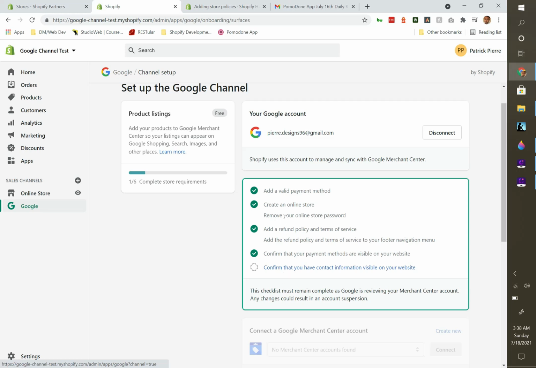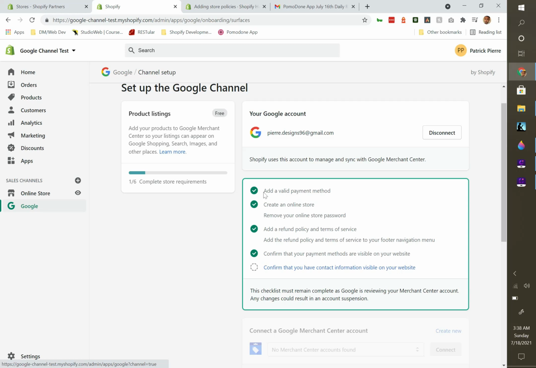I didn't cover the part about finishing these checklist items because they're actually pretty easy to do. If you don't have one completed, you're going to see the checklist item as a link. You're going to click on it, and Shopify will pretty much guide you on how to finish that, like how to complete the checklist item. But let me just go through where you'd find each of these things quickly, if you're confused by what Shopify tries to make you do.